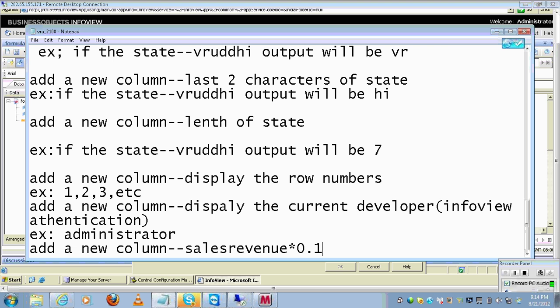Like that, you can add any number of columns. Each and every function has its own business scheme. But just do these columns, that is enough for me. Okay. But whenever you have free time, add a number of columns. Perform each and every function. That is useful to you in real time. But tomorrow's exercise, you can do this one. Okay.